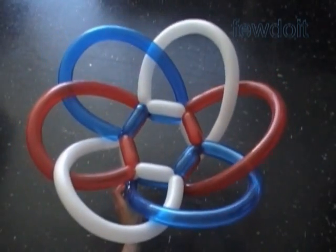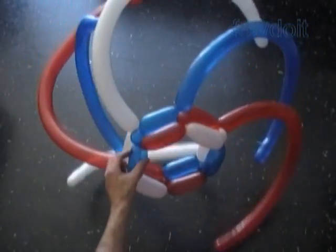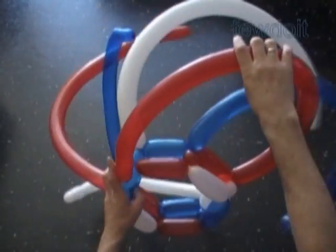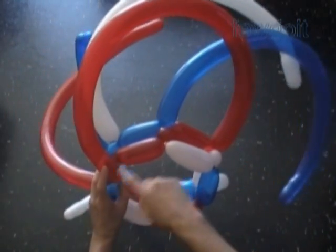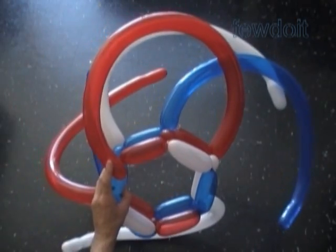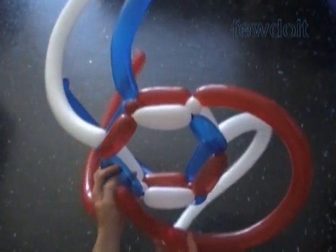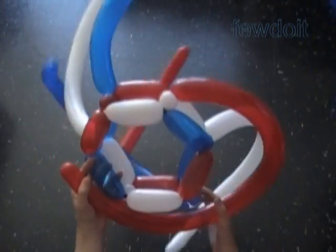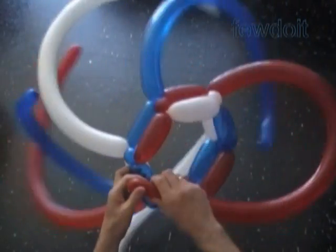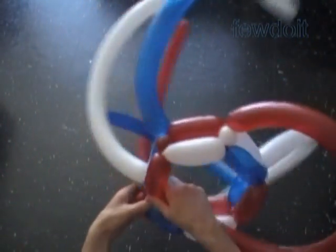In the following example I'm going to use the same hat, this hat, to make different sculpture. Here I have already untangled the last bubbles of each balloon. In the previous example we locked both ends of the last 4 bubbles in one lock twist, working balloons in opposite directions, and we did the second and the first row. Now I'm going to do basically the same thing, lock both ends of the chain of the last 4 bubbles of each balloon in one lock twist.